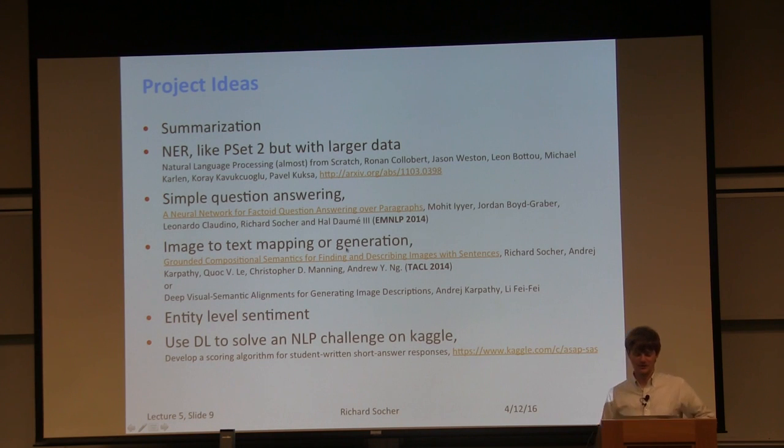Image to text mapping or generation is a really fun task. If you've taken 231N and you already know how to take a convolutional neural network and get a vector representation of features for an image, then you can also train a model to try to map images and sentences into the same vector space. Again, the simplest model, for instance, would be you just take your word vectors, you average them, and you use the max margin objective that we'll cover in today's class, and you try to have them be close to each other, or have a large inner product of the sentence that describes an image versus sentences that don't describe an image. That's a really fun task.